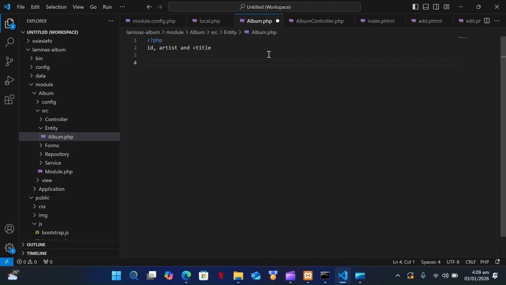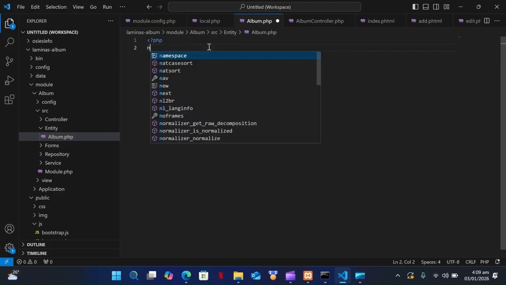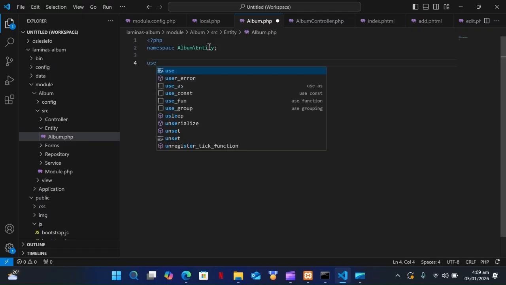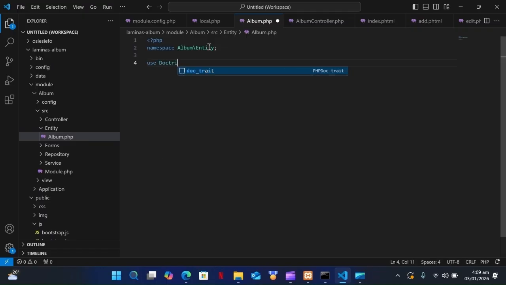First, let's call our namespace album entity. Then we are going to use Doctrine ORM mapping as ORM.